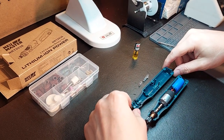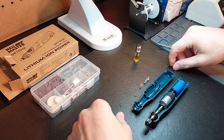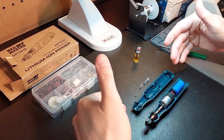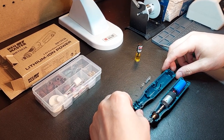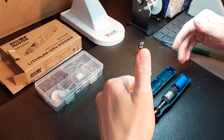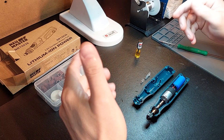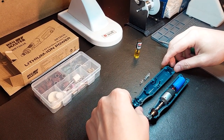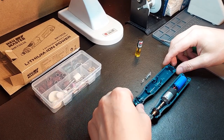So again, I hope that the video has been helpful. I hope that it's answered some of your questions. If you guys have any more questions, you will definitely see me using this in the shop more. Again, for multitudes of applications, mainly the spindle cable assembly, this thing will be used to death. I can tell you that right now. But if there's any questions you have, I'm going to put the link for the company as well as a link to actually purchase the item.